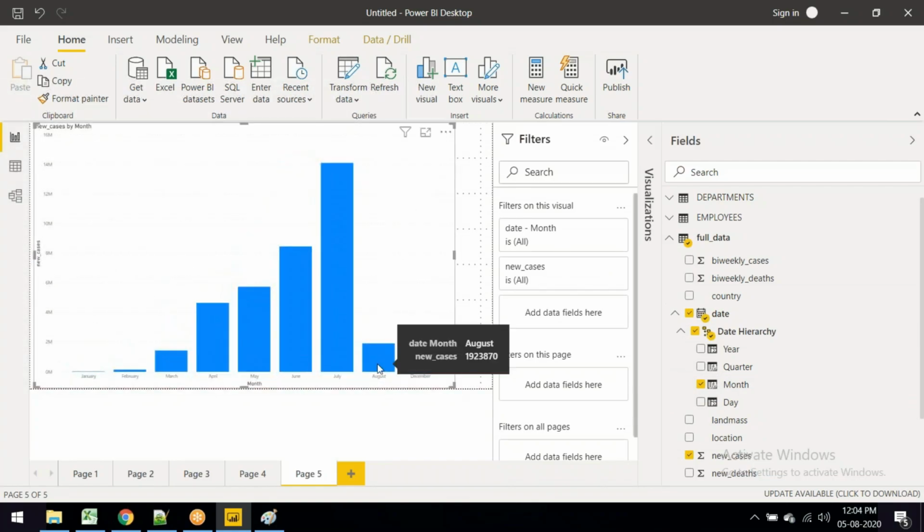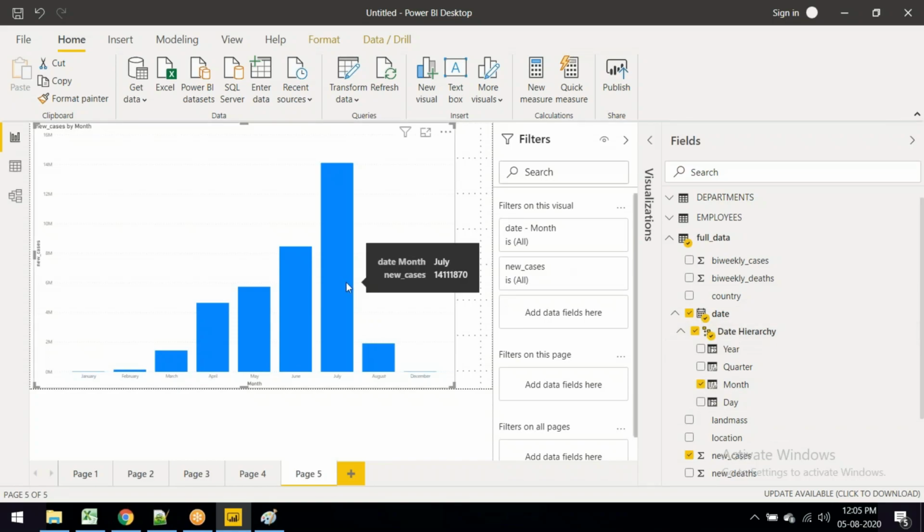August month, only 5 days, this is the count. Then January, February, March, April, May, June, July. Okay, July is the most. I want to analyze whether this is a count or some other aggregation I have made. How can I make sure that this is the count?